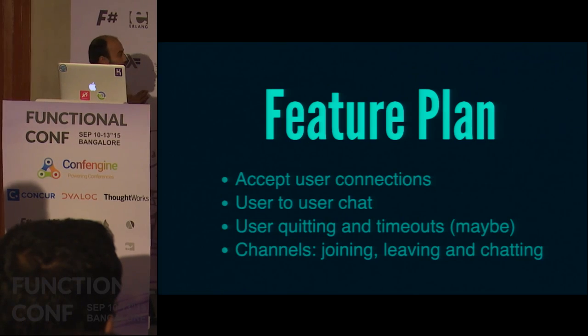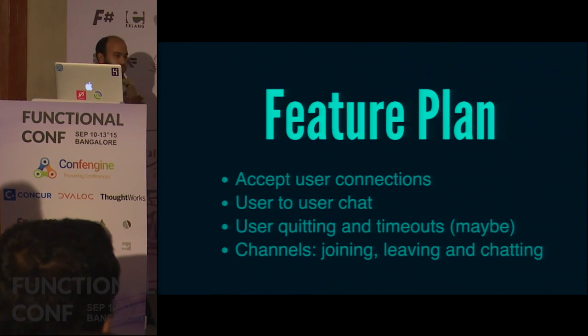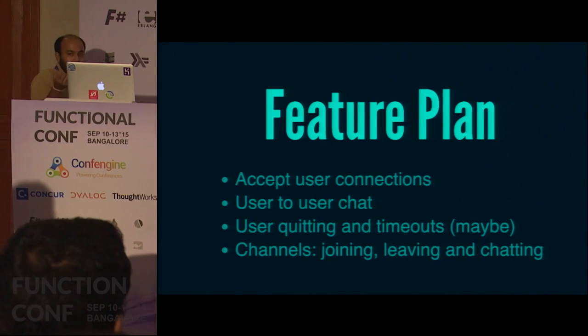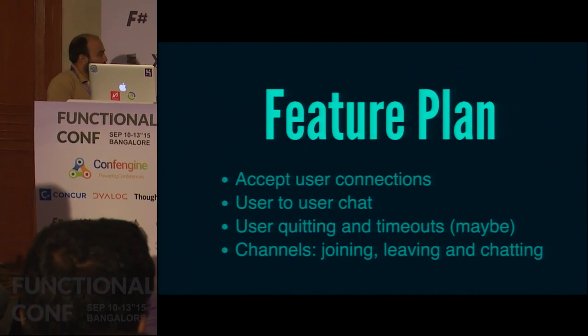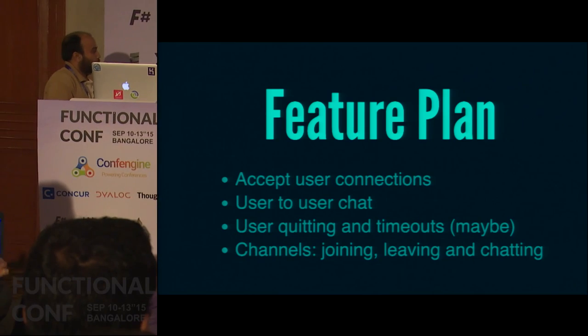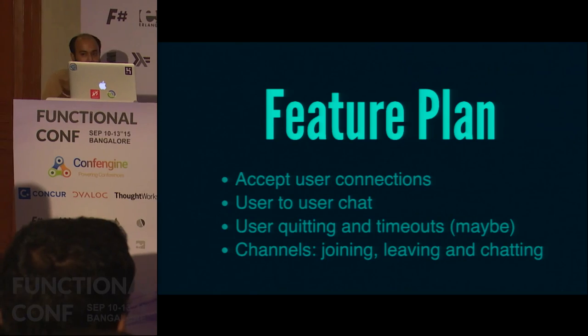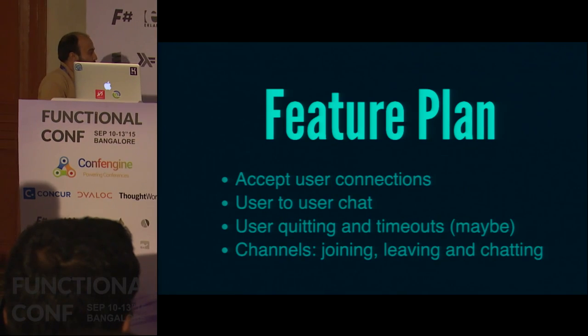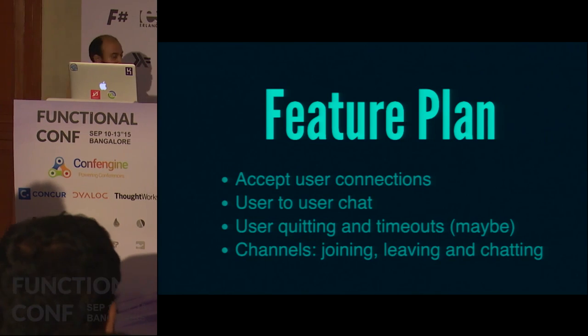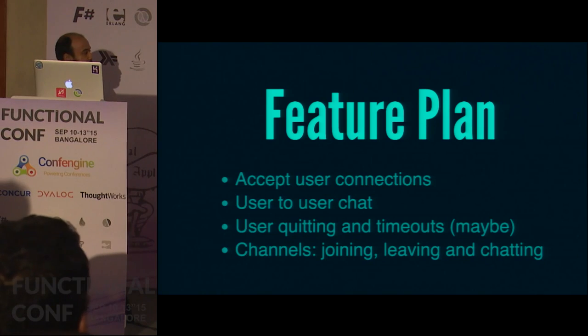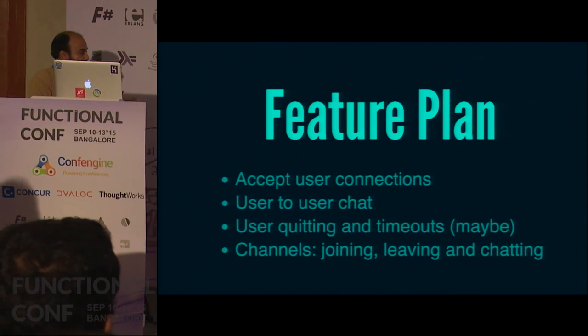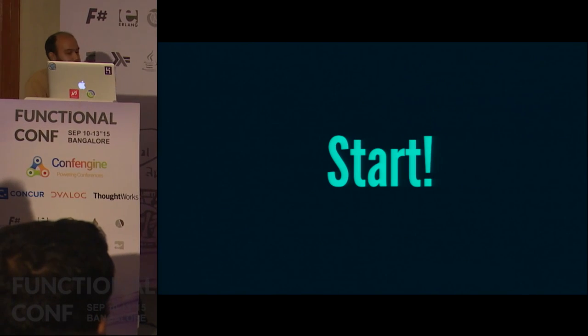And this is the plan. First thing we're going to do is add the ability to accept the user's connections, right? The server should be able to accept the user connections and keep them open as long as the user is connected. Then we're going to add user to user chat. Then hopefully if we have time, we're going to look into user quitting and user just going away, becoming inactive, and how to deal with that. And then we're going to implement channels, leaving, joining channels, and chatting in the channels, right? So this is going to be a little like a whirlwind tour, because there's a lot of ground to cover. So hopefully we'll finish it in time.